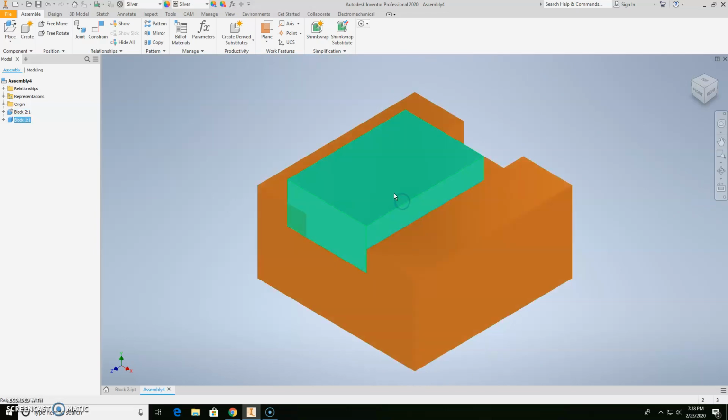It's not moving. When you constrain pieces and parts together in an assembly, you have to lock it in 3 different directions. You have to lock it in your X, your Y, and your Z. And those 3 constraints I just did do that. Now, however, if you look at this block, does this block fit here very well?